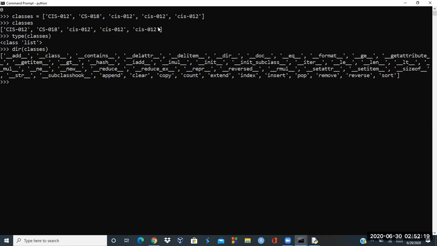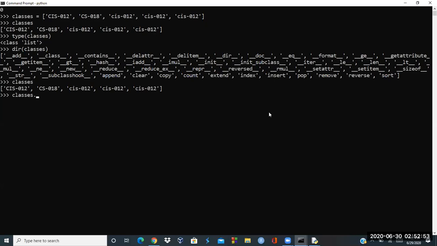For example, if I want to add to this CIS-014, I could say classes and then dot. Since this allows both an object-oriented method of programming as well as functional, these are the methods that are available: copy, insert, append.